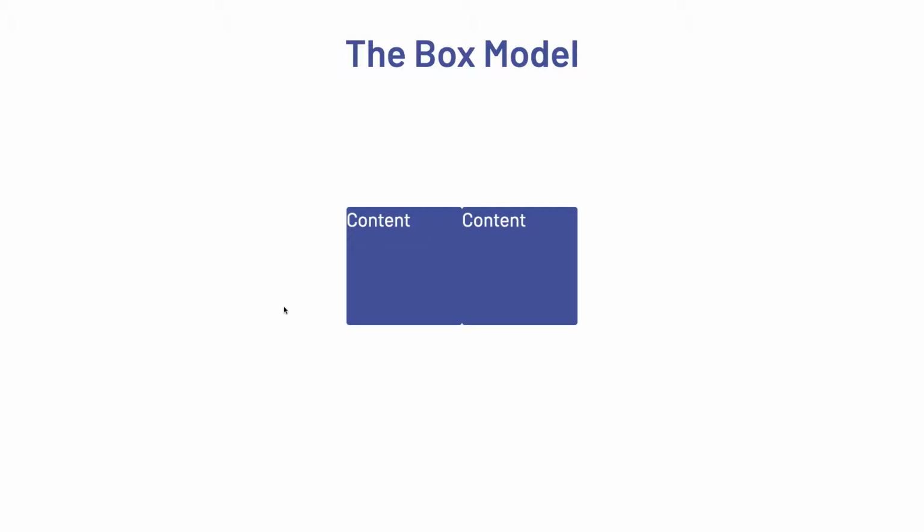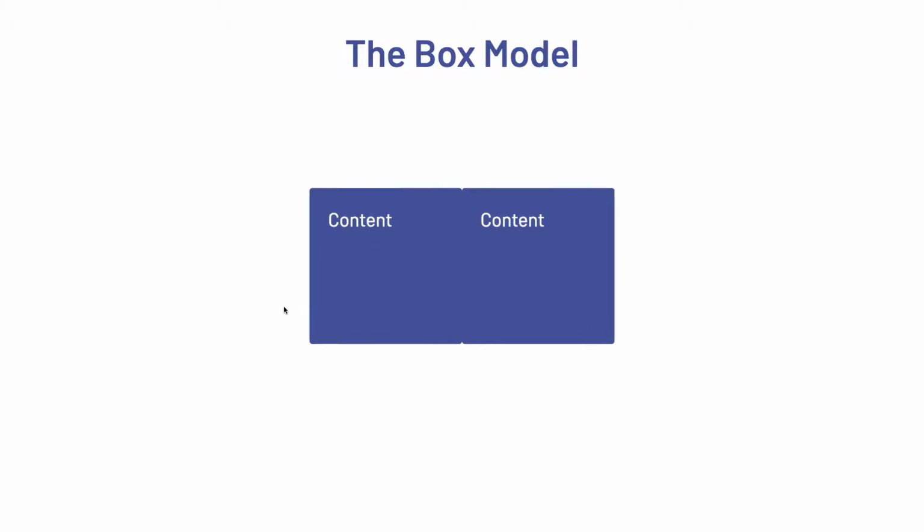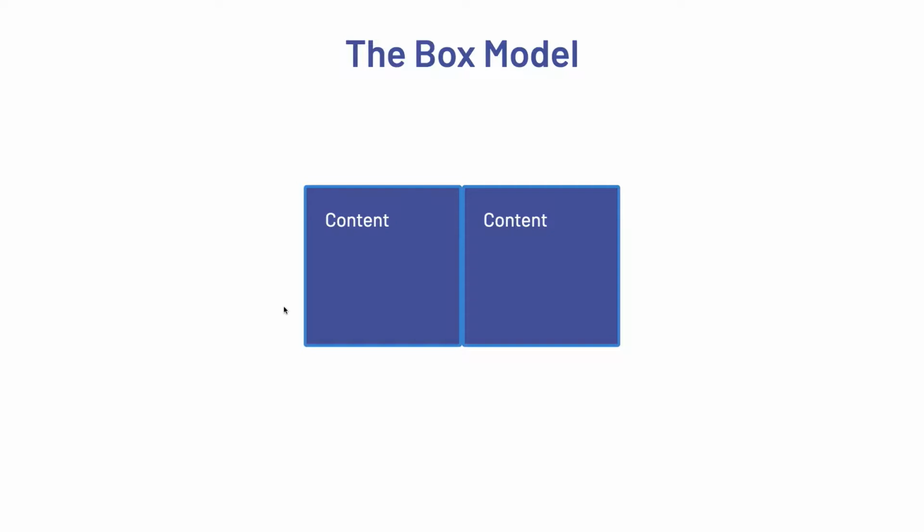As well as that, you've got this thing called padding. Now, padding is the gap between the content and the edges of the element. This simply gives things a little more breathing room. So rather than your content being butted right up against the edge when you might have a background or a border, you have a little bit of space. Then, as well as that, you've got this thing called border. And just as it describes, it's something of a different color that surrounds your element. And it also has a size.